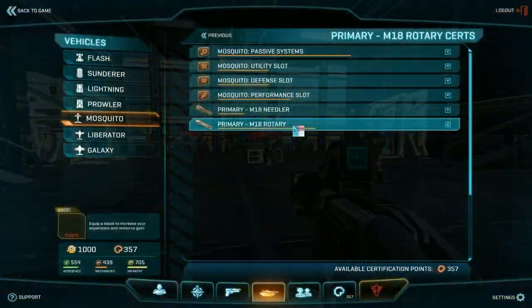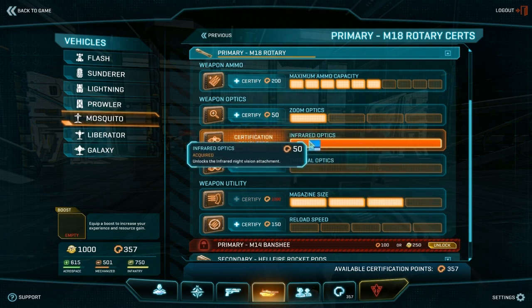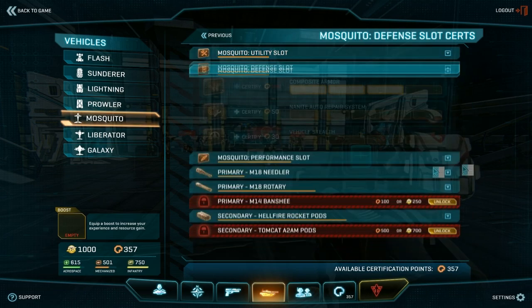So obviously the rotary is called M18 for the Mosquito. I have some ammo capacity upgraded and I use the infrared night vision scope. My magazine size is almost all the way upgraded. And for utility, I use the decoy flares. I think most people would agree that this is the best one right now because of the lock-on missiles.